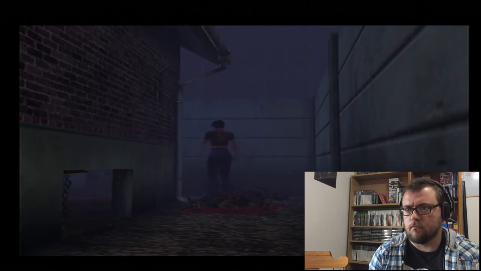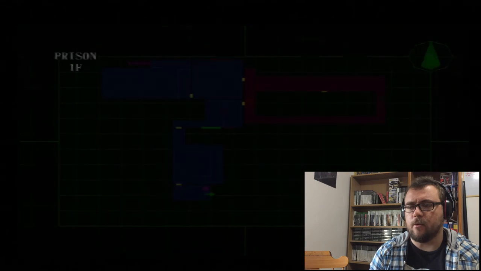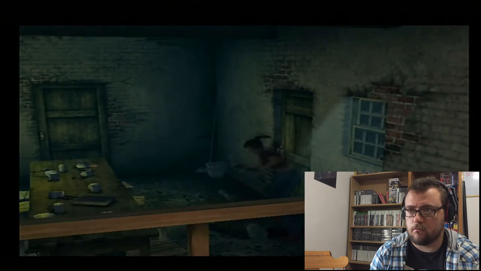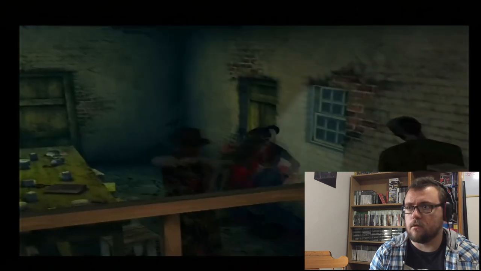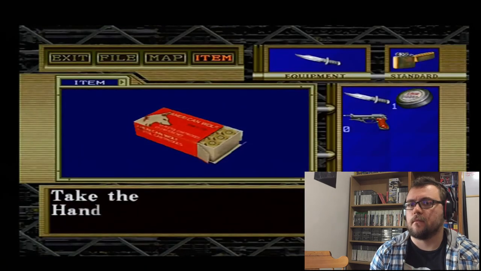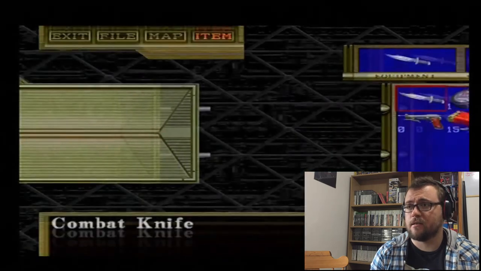Dead. Doggos had to be put down. I hate to see it. So disappointed that we couldn't take the hawk emblem, even though we need it. Oh shit! Get away from me! Get away! More handgun bullets! Yes! It's like, no, I don't want to take the handgun bullets in case it makes the game too easy.